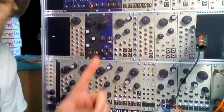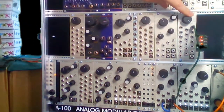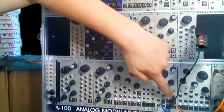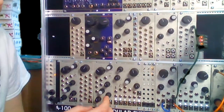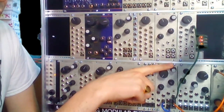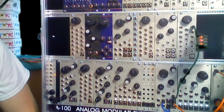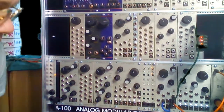To add to this patch, I have up here this Cold Mac, just sending 5 volts out on this cable, just to get an offset voltage in here, and we're plugging it into the FM, which allows us to change the frequency of Three Sisters. You'll note I have frequency all the way down, and I've turned the FM knob a little bit counterclockwise. So that's pushing it down further, negative. This is a frequency below what's available on the panel.